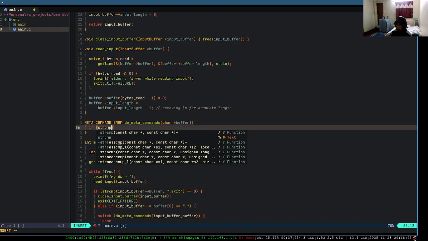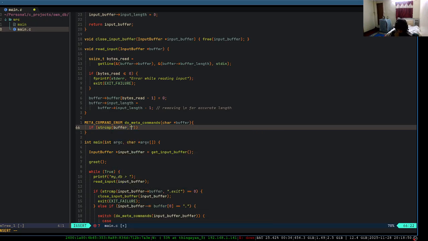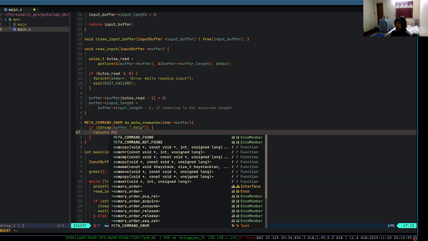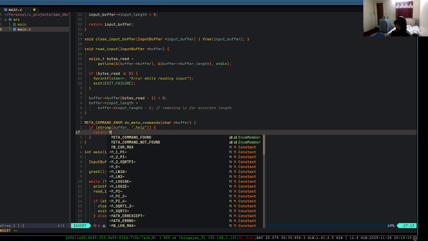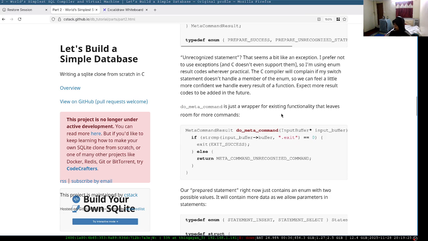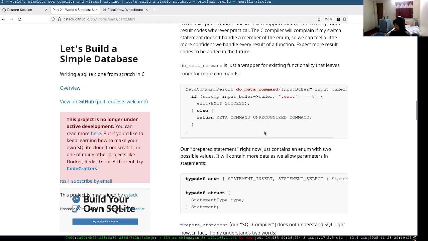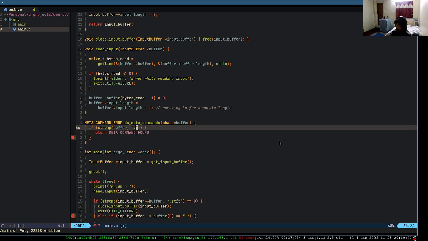If strcmp of the input buffer with .exit, so let's try to exit for now.